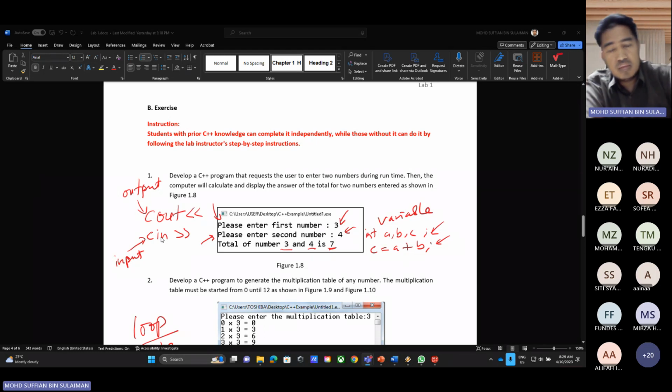This is the subject of fundamental programming, what we call Programming 1, very basic. You will learn step by step what a variable is, for example, what the formula is, for example C equal to A plus B, and what the instructions cout and cin are. So no need to worry. Okay, I think you can start now.